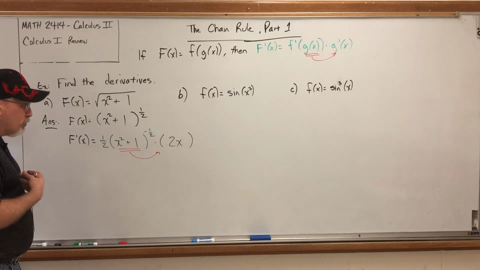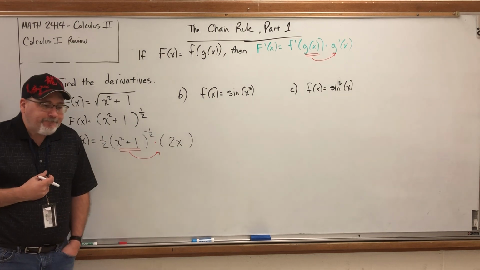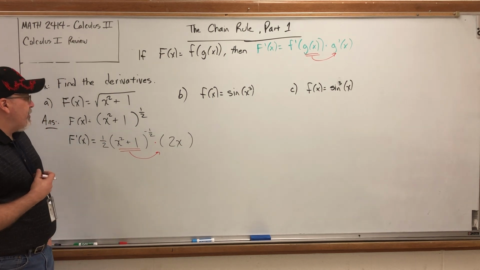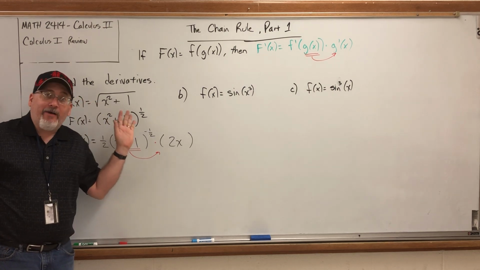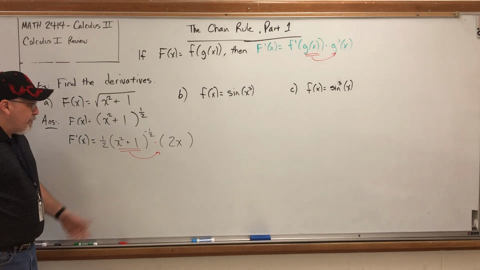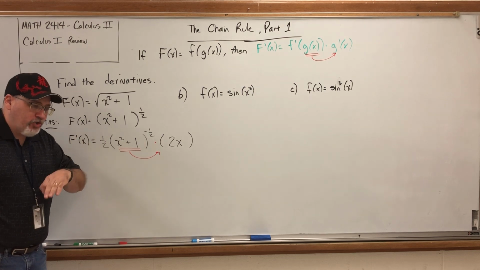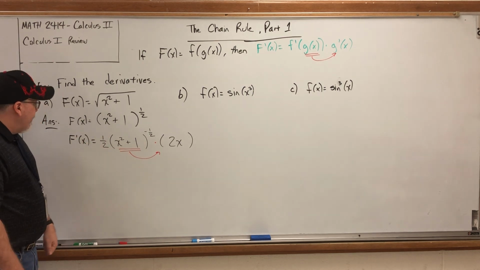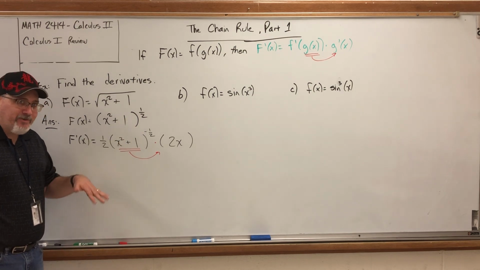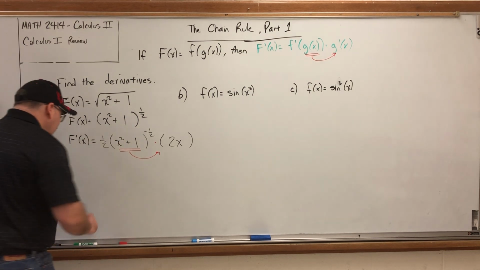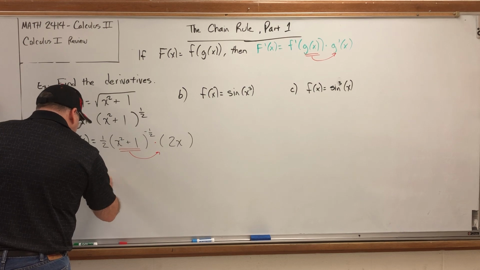And another personal preference of mine is if you do some algebraic shenanigans at the beginning of a problem to make it easier or flat out doable, I prefer the answer to have the same structure as the problem. This problem started as a square root, not as a fraction power. I would like for it to end as a square root. So we have some things we need to fix. Let's take a look at them.